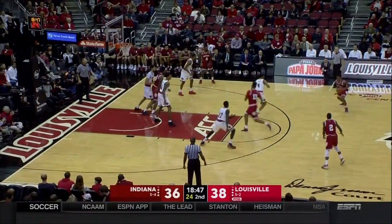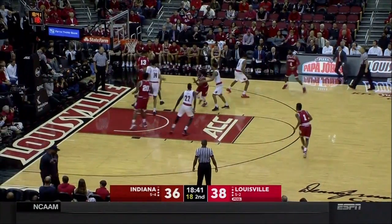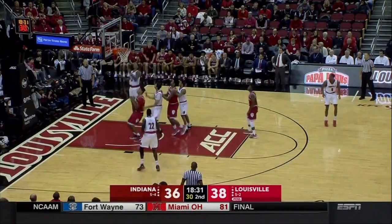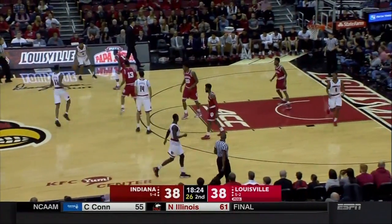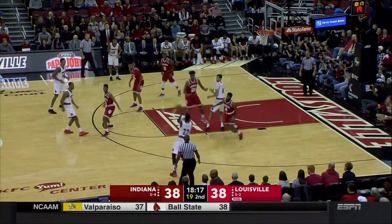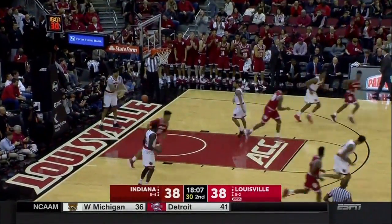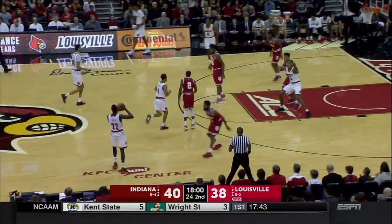Louisville is now 2-3 zone, will go to man on certain triggers when the ball goes to the high post. Man-to-man right now. Newkirk on the drive and pull-up, and the tip is good for Morgan — getting it done on the offensive glass again. The offensive glass has really hurt Louisville in this game — not one block-out by the Cardinals. What a pass, and they've got the lead again. Newkirk finds Morgan — a poor transition defense by Louisville, but a really nice job by Juwan Morgan running the floor. That needle was threaded — beautiful basketball.